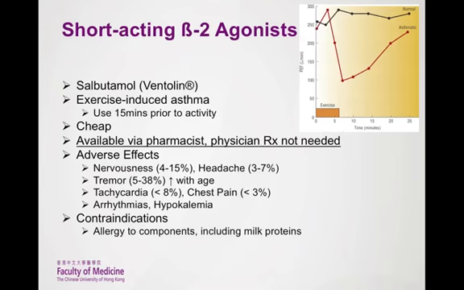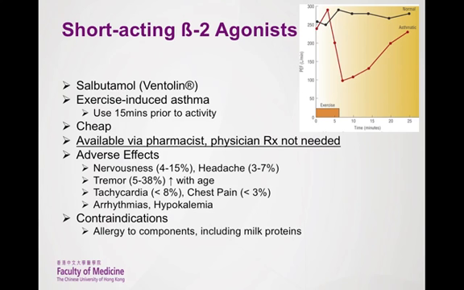Now, let's discuss the drugs used more specifically. The first, most commonly used asthma medication is salbutamol. It has many brand names, but the most common is Ventolin. It is available as a generic nowadays, which has made it cheaper than previously, which is great as it is a life-saving medication. In addition to asthma, it can be used prophylactically for exercise-induced asthma.